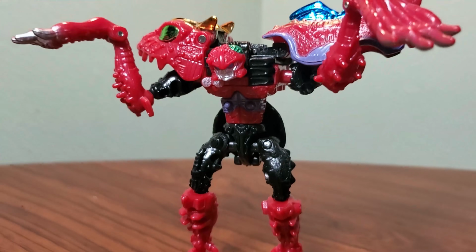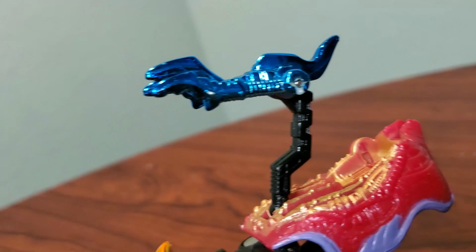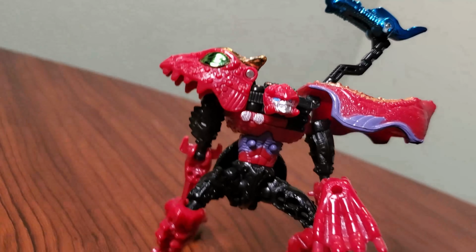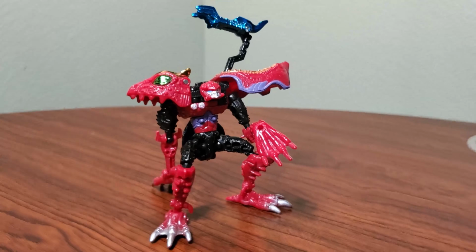Last up is Slapper, who again steals the show for me. He looks like he jumped right off the screen, and I absolutely adore his colors. His claw weapon is still deployable here, which is really nice. Even though he has weird hands, he still works a lot for being a figure.